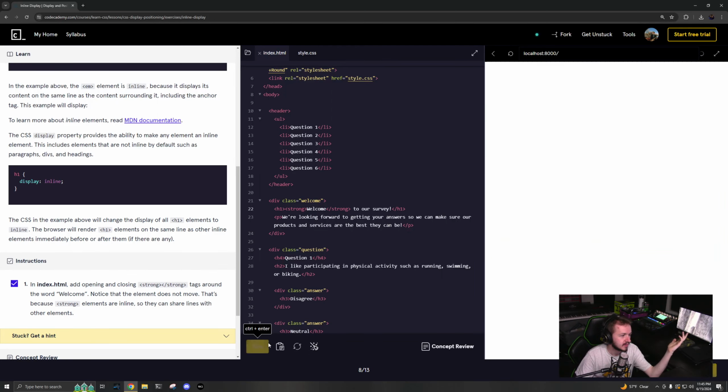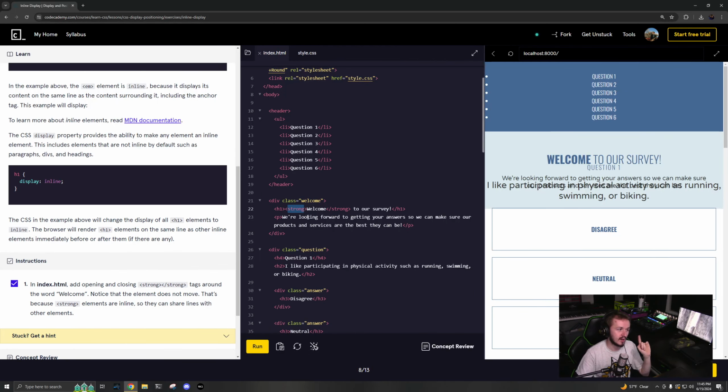Run. Yay. Okay. So if you wanted to actually have a CSS thing here, I would do span with a class equals strong, or be a little bootstrappy and be FW bold.